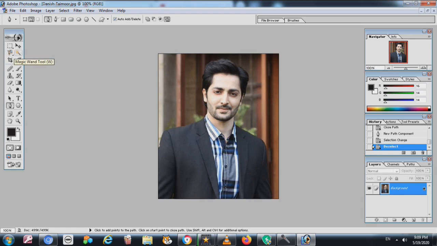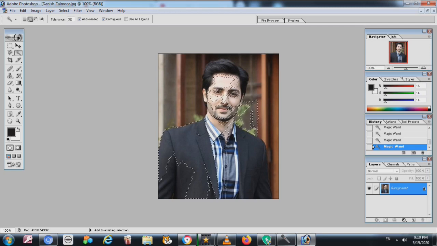Now we come to the magic wand tool. This is also a selection tool, but we just have to click on, suppose, the face, or the area we want to select, and after that it will select.